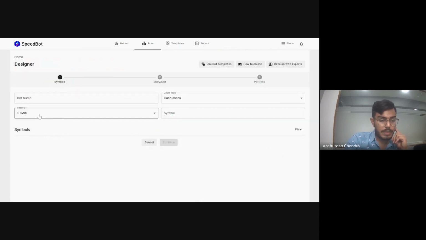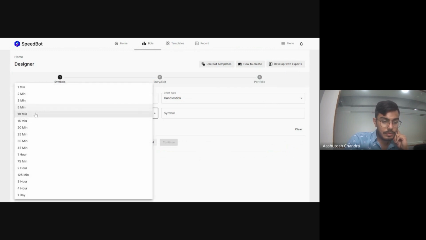Over here, Kevin, you'll be able to see the candle interval. Once you click on that, you'll be able to see a set of options ranging from 1 minute candle interval till 1 day. So you can have your bot created on multiple time frames of your choice.